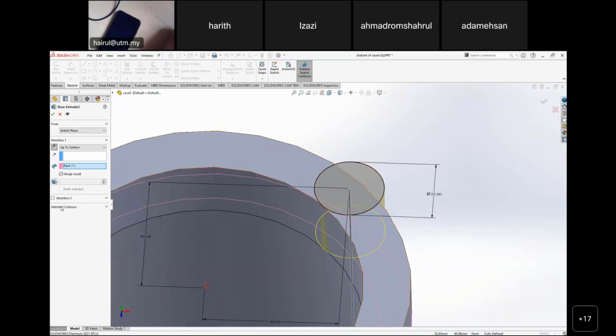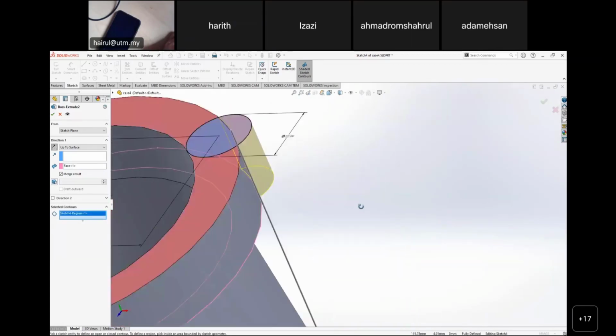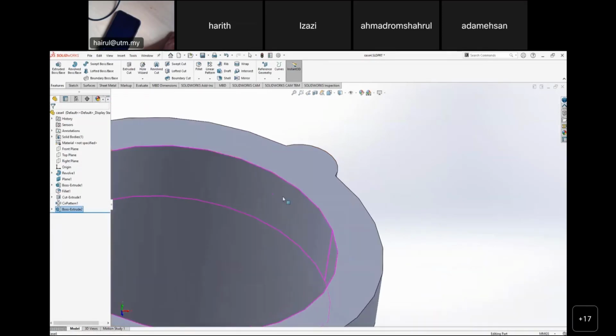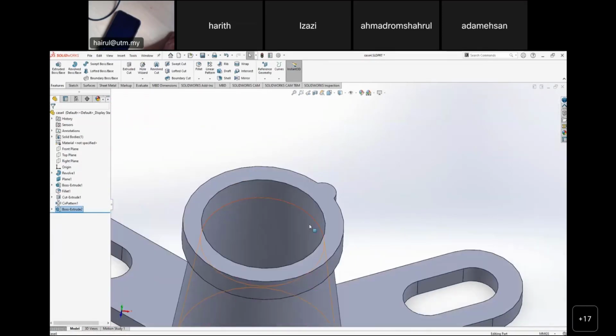There is an option on your left panel, select contours. Select contours, we select only this portion that I need. If I select the back portion, there is excess, so I remove that portion and clear again. Before, select contour was not on. You open this cursor. Select contour, I only need this portion to be extruded up to surface, so you don't have excess here. Alright, so I have that one.